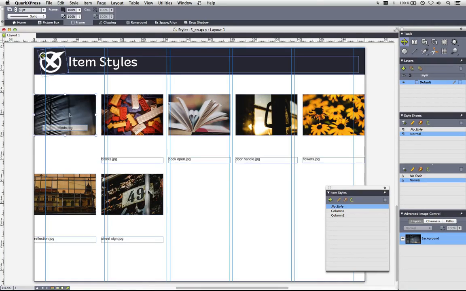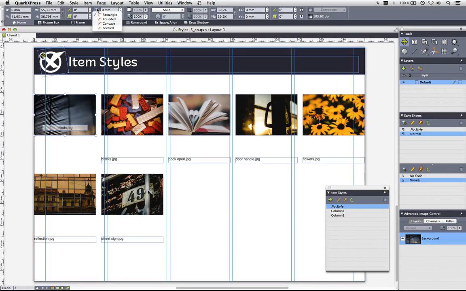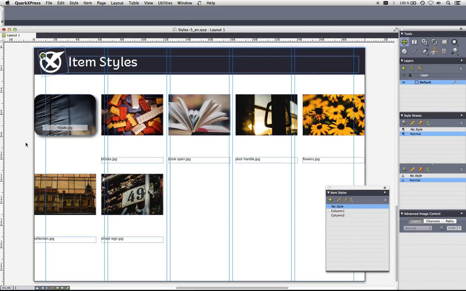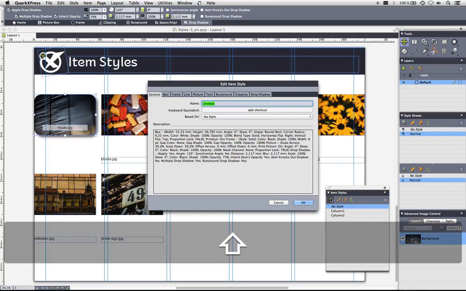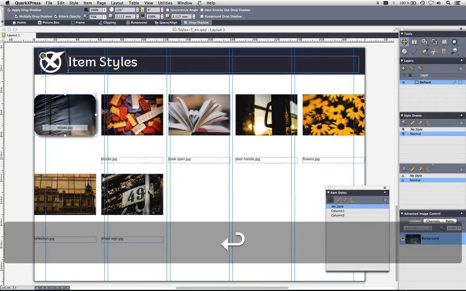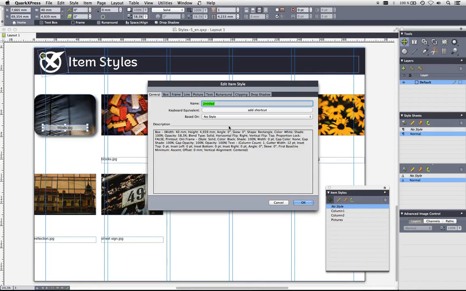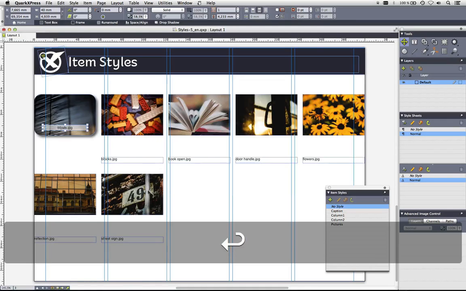And maybe this thing, so the picture box, I also want to have look different, so I'm going to use rounded corners, and maybe I'm going to use a drop shadow. That's how I want all of my boxes to look like. So what will I do? First, I will create an item style that is called pictures. Then I will create an item style by just selecting them that is called caption.